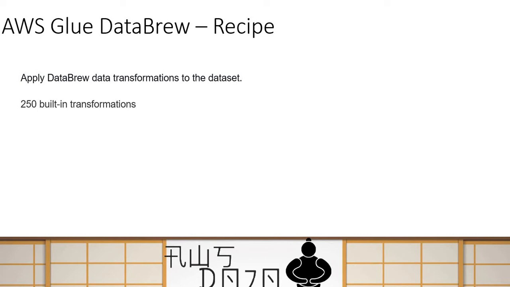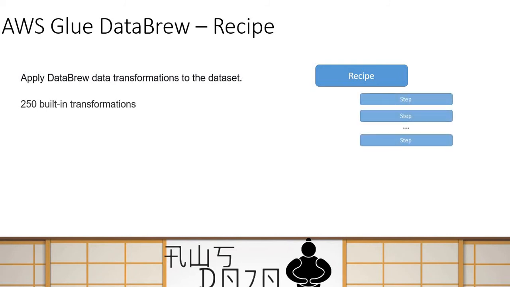All you have to do is simply use it and apply it on the columns or on the data you want. Now, a recipe has multiple steps. When you're applying transformation on your data under a single recipe, you can perform multiple steps, and each of these steps represents a single transformation. An example could be that you say, let's remove the rows where the columns are null.